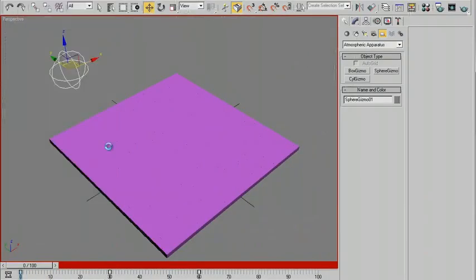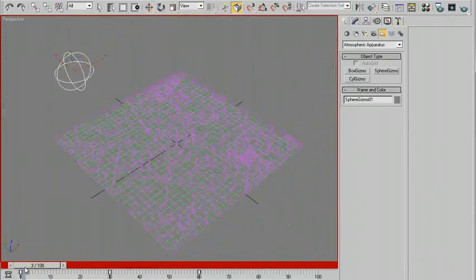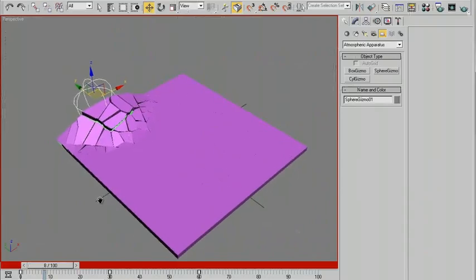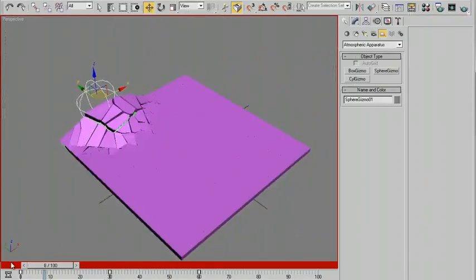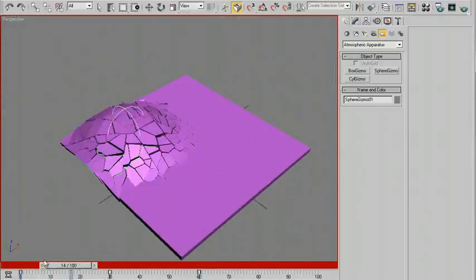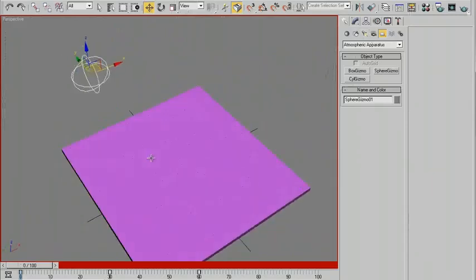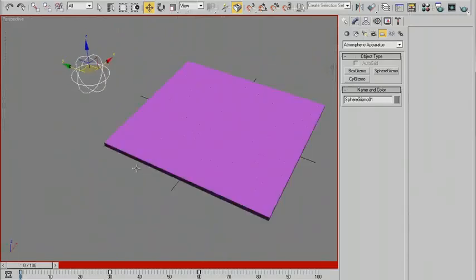Okay. I'm going to hold the scene for now because I want to show you two methods to create a trail of the collapse effect. Okay, the first method is by doing it just manually without any use of a plugin.